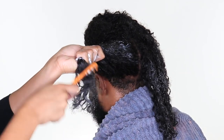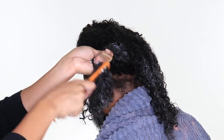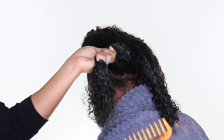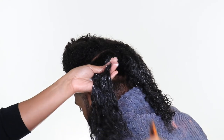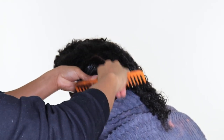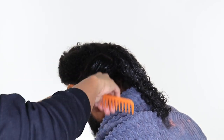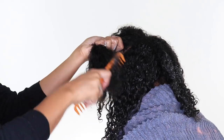Serge got to say. So anyway, you slowly go up the hair shaft as well with the comb. And you guys can already see he has shed hair because, of course, he had his braids in. How long did you have your braids? Two, 3 weeks? Yeah, so this is about 3 weeks worth of braids.